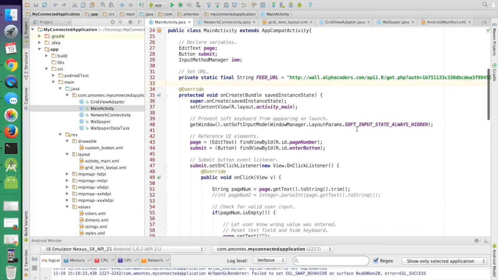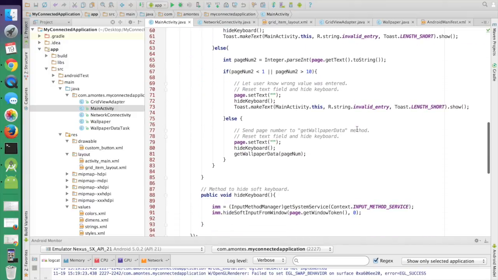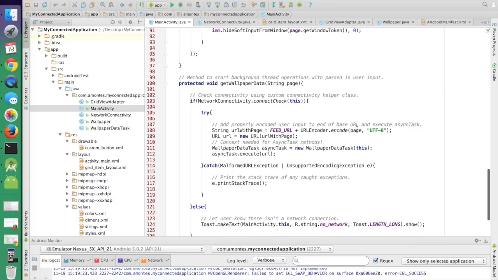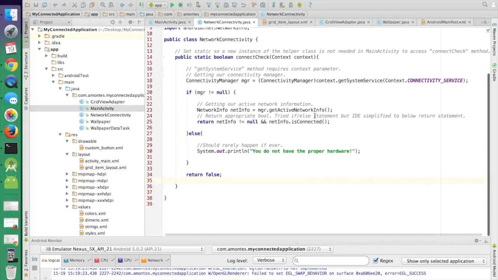Basically, this is where we set our base URL, get the user's input, a lot of error handling, concatenate that input to the base URL, encoded properly. Every time we press our enter button, we're checking for connectivity, in this separate class.